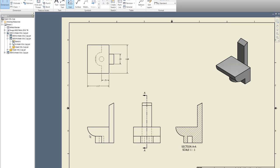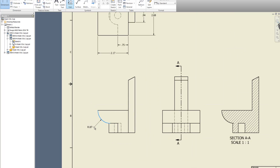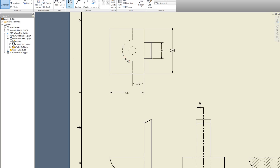Come over here and get close, and wait for it. It's actually great to zoom in, and you'll see a little icon come up that shows you it's a radius. Just give it a second to find it, and it'll do that for you. Come up here, get close. Notice the little icon comes up, radius. I'm going to put this one up here.